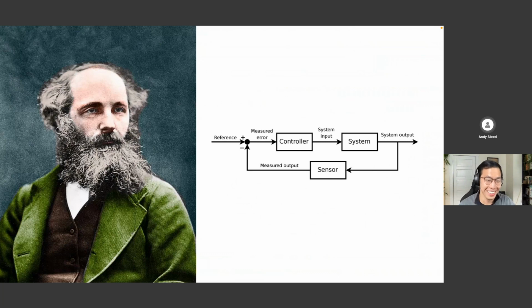And then this man came along, and I swear this is the end of the little history trek that we're taking, although I hope everyone is enjoying it. James Clerk Maxwell, the Scottish physicist who's best known for being the father of modern electromagnetism, also looked at this centrifugal governor and said, okay, how the heck can we really understand this complex system? And he understood it in terms of a system, its input, and its output. And the goal is to be able to control and predict the system. So he formalized this idea of, okay, given an input, how can I control the state of a system? Well, first understand and then control the state of a system over time.